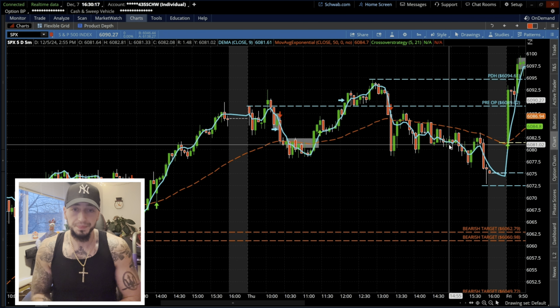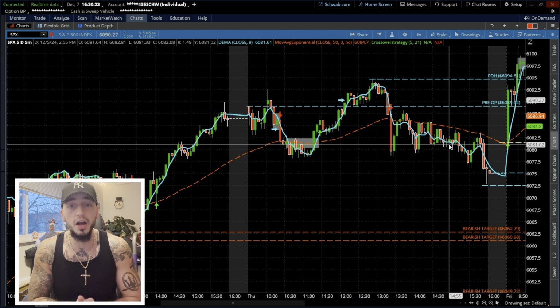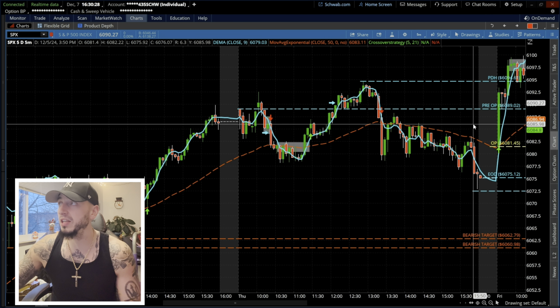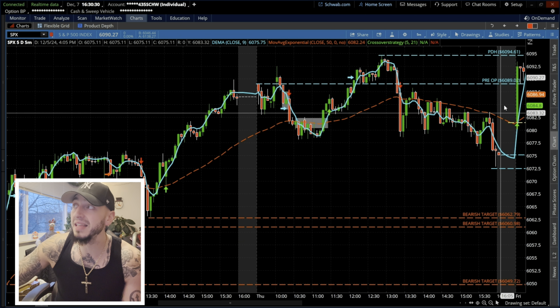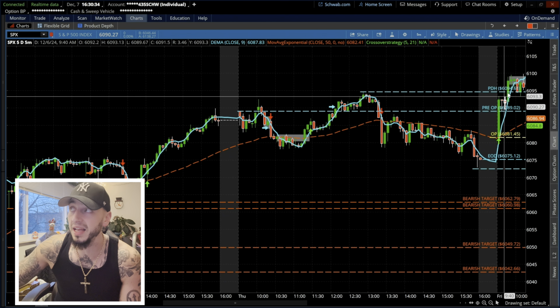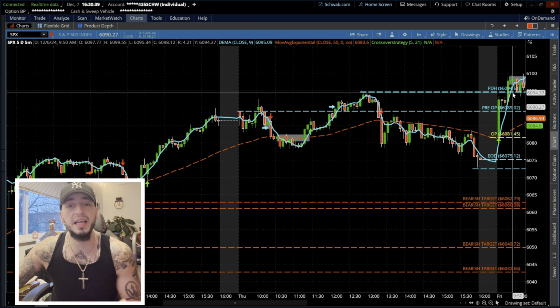Number 2, is identify a large money taking control of the critical level, right? This is done through using market structure and moving averages, right? Josh, what does this mean? This means as price is rallying to a critical level, like here at previous day high, it's now up to me to identify who's taking control.